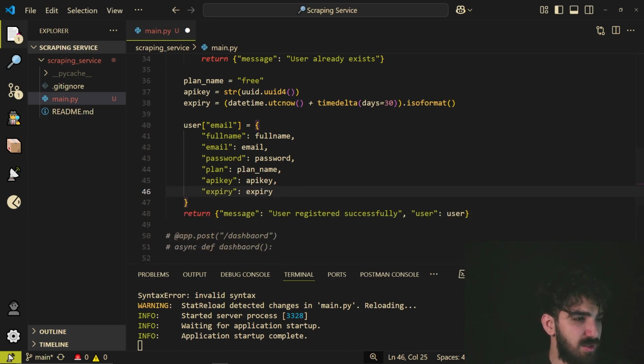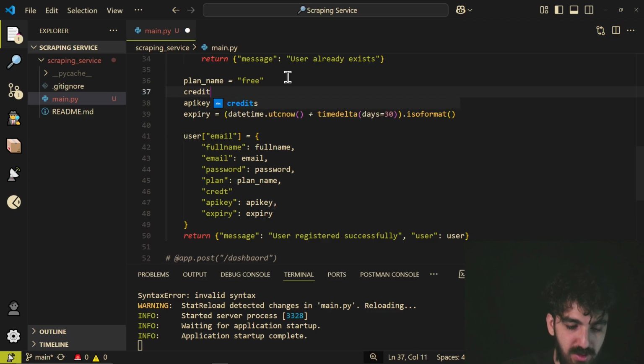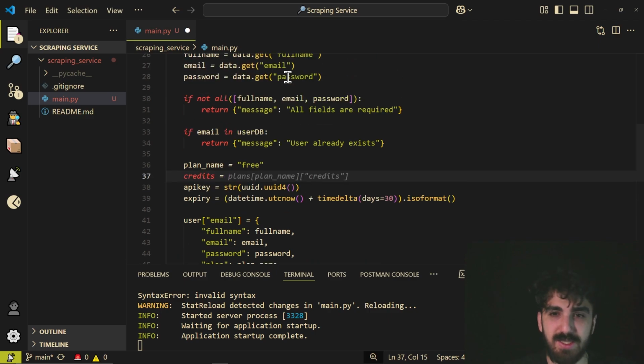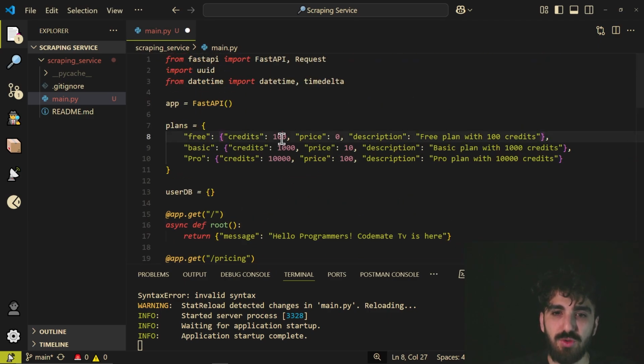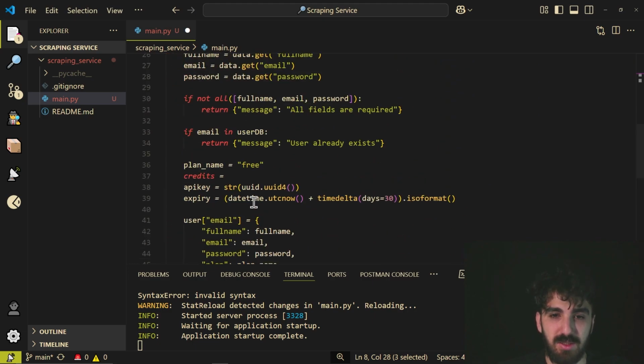And what about his credits? I also want to save his credits. Plan name is free, and I could say it should be 100, but I just want to be a little bit dynamic.